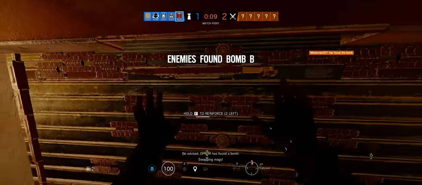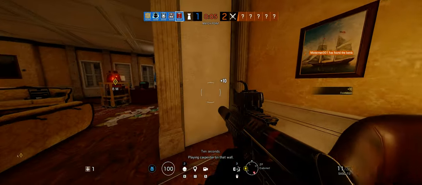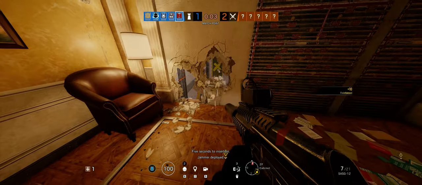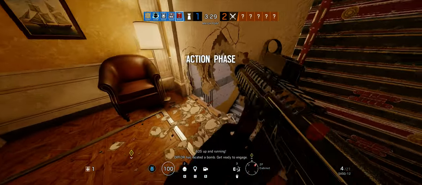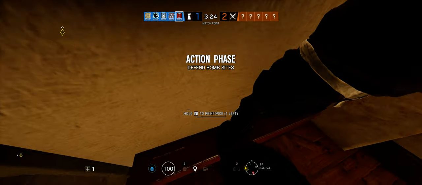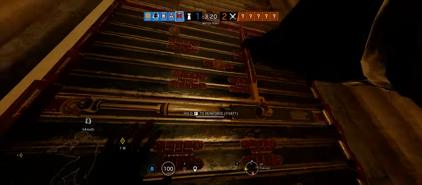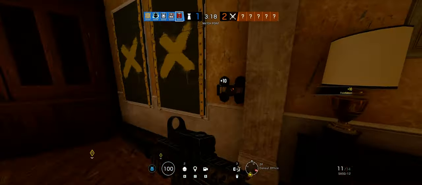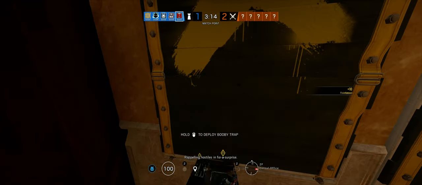Be advised. Hostile has found a bomb. 10 seconds. 5 seconds. Op 4 has located a bomb. Get ready to engage. Repelling hostiles are in for a surprise.